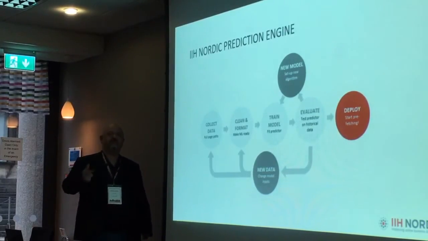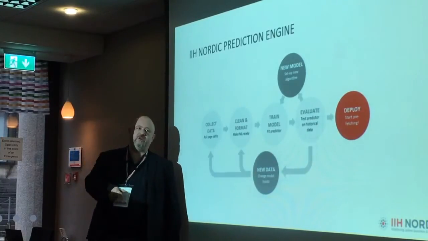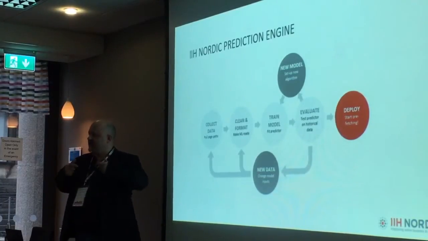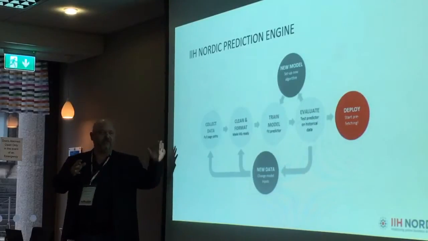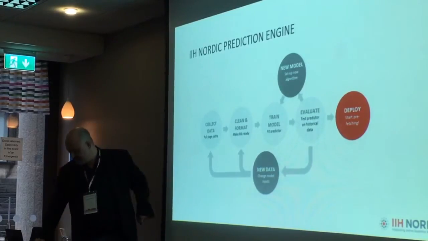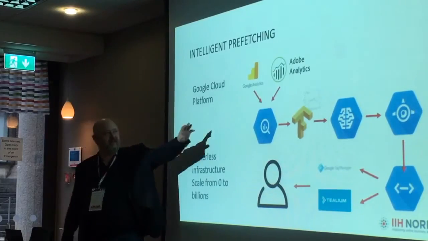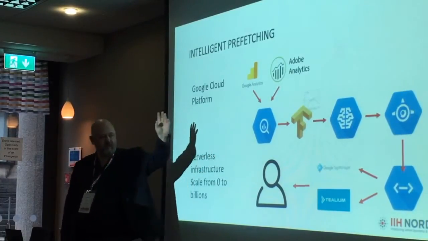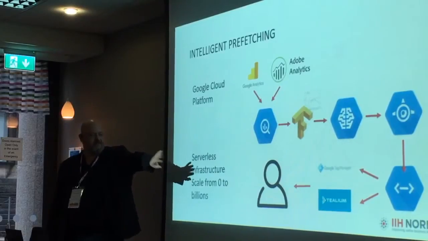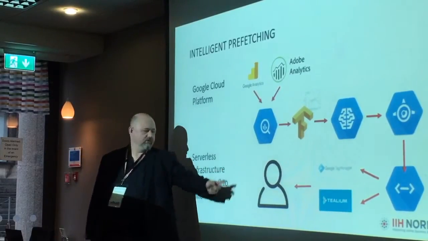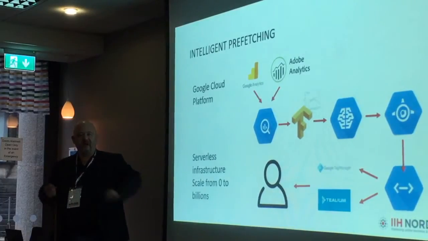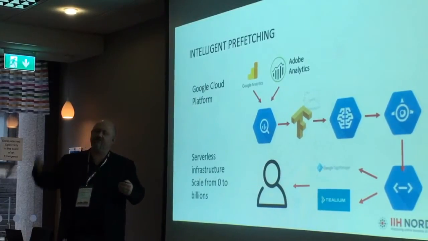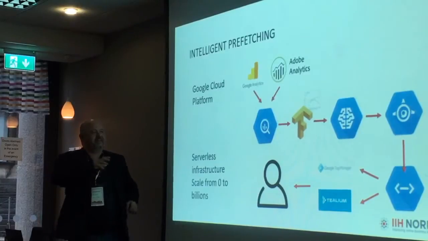70% higher precision now, predict the next page people are going to see, which means that we can preload it, which means that the load time of the website in general goes down. This is using machine learning in an active way, right? And it means that when the engine is running, we have this lovely model, sending data from Google Analytics or Adobe Analytics into BigQuery, doing TensorFlow, doing a lot of cloud stuff, and then sending it back to the user within 2 seconds. So we can get the response from what happens on the site and get it back to the users after we've done calculations in 2 seconds. And this is good value.